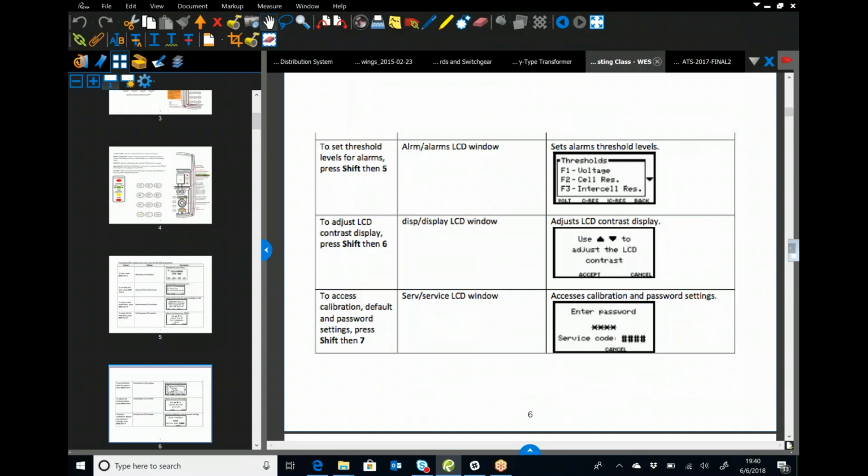Right here, you have alarms and threshold windows. You can go in and set voltages on the Cell Quarter for high and low voltage, and high and low cell resistance. So that's the internal. You can set high and low for intercell resistance, which are whatever your inner cells are that are connecting you, whether they're solid bus or cables, whatever the case is.